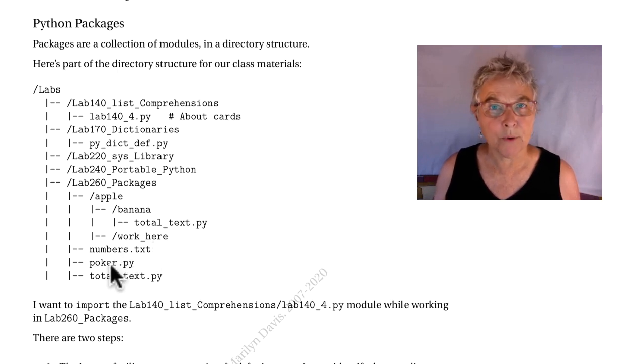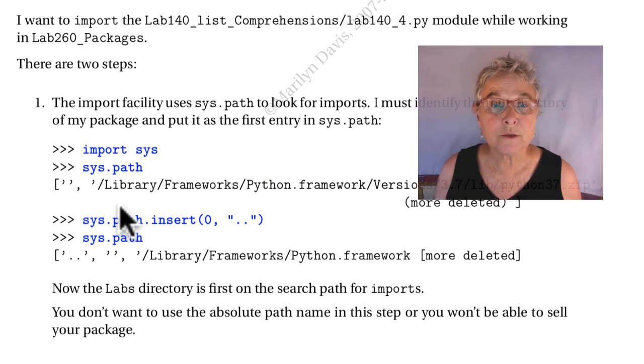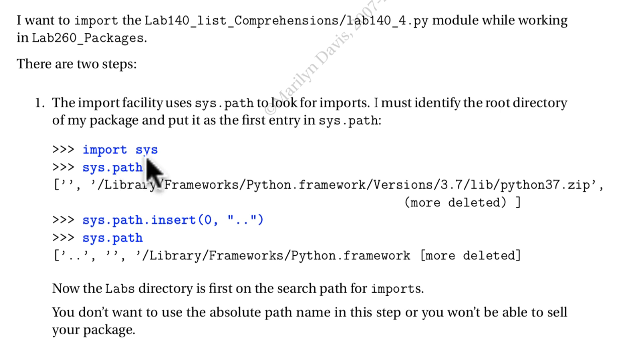We'll start by looking at our problem in the interpreter itself. You want to be aware that there is sys.path, and sys.path is a list of strings, each string being a directory in which the import facility will look for any imports you ask for. It looks first in the current directory, and then it looks through Python's regular stuff. Lots of it. Much was deleted here, you'll see. This is set up when you install your Python, or maybe your administrator added something to your Python path environment variable. However, we're going to learn to do it from inside code.